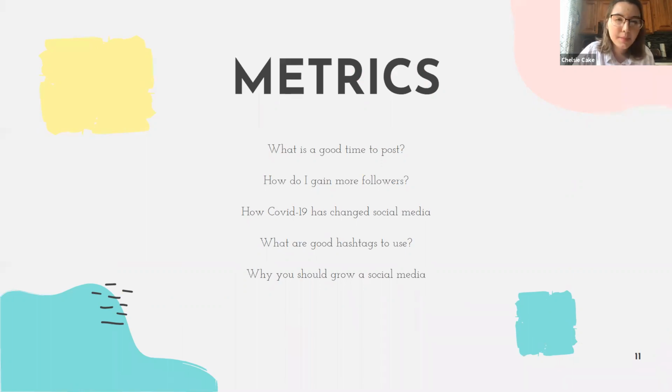So what is a good time to post? We get asked this a lot, and it can change certainly depending on what's happening. COVID has really changed the ways that posting times work. Usually, when we would consider the normal, you would try to aim for a lunchtime, an afternoon time, or an after supper time. Think of times that people are going to be on their phone.